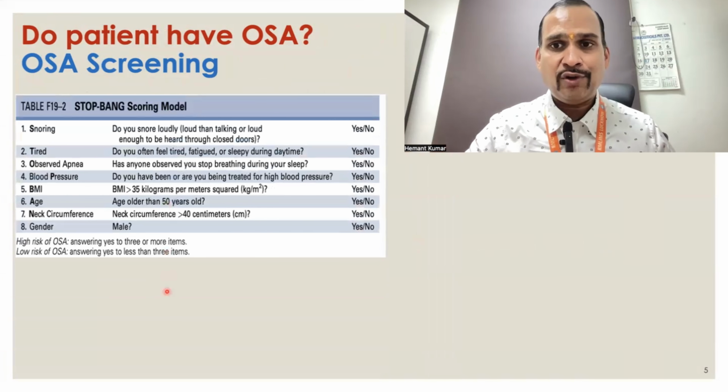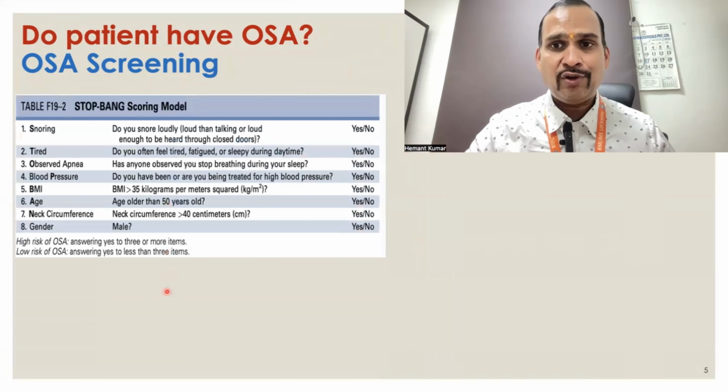Also if the patient has gained 10% of weight or lost 10% of weight while already on CPAP. Say for example, the patient has severe or moderate OSA and you are giving CPAP therapy. After CPAP therapy, if the patient lost 10% weight or gained 10% weight, that particular patient will require either higher pressure or lower pressure. The pressure requirement would have changed. So for the pressure change, we need to do a repeat sleep study to give him the correct pressure.